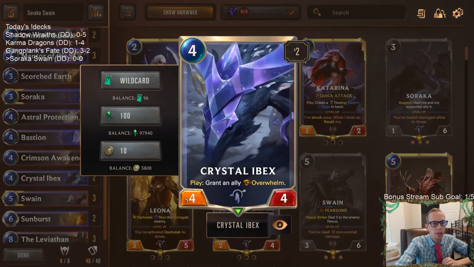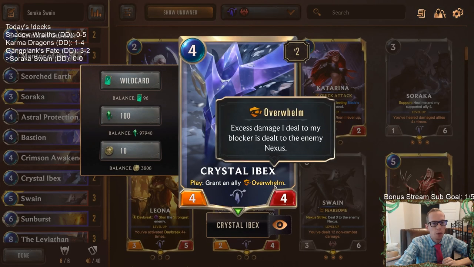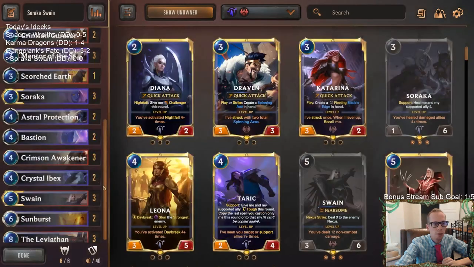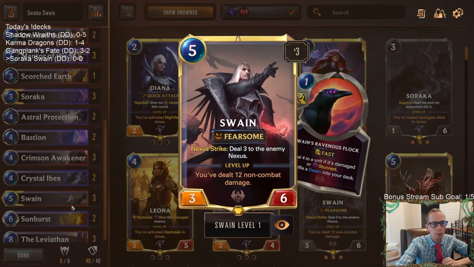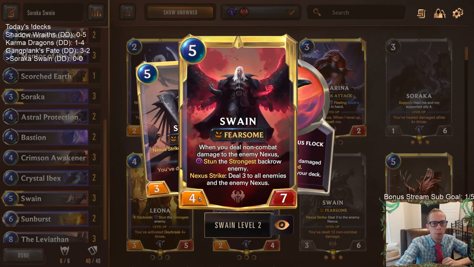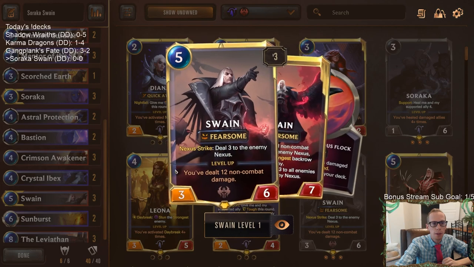And then also going with Crystal Ibex that can grant Overwhelm. If we're able to use Mentor of the Stones to buff up one of these things, then we can also give it Overwhelm. That could be a nice card. And plus, it's also just a 4-mana 4/4, and a 4-mana 4/4 is a good body. That can also work on Swain. We give Swain Overwhelm. That could be pretty nice for a leveled up Swain.